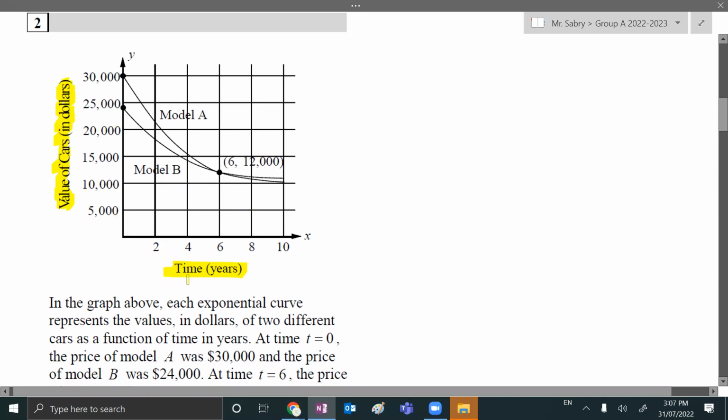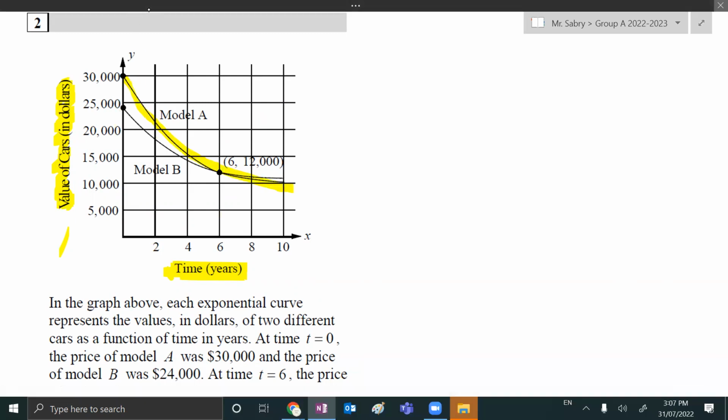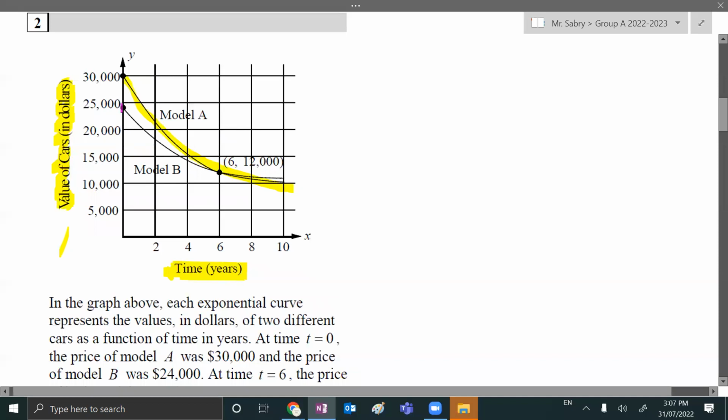يعني الستوري كلها ما دام x is time or years وما دام y is the value of the car in dollars. So apparently as the years go, what's the price of the car? This is what the graph is discussing. سنين مع تمن. And there are two graphs. One for model A, this one, that goes down a bit. And another one for model B, which is this one, that after this point actually goes up a bit.